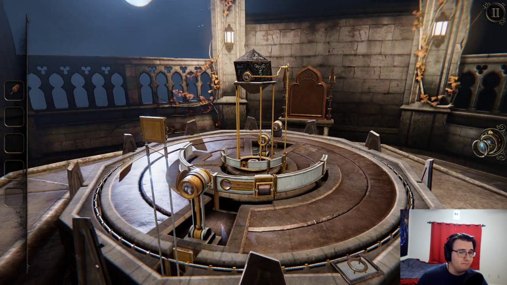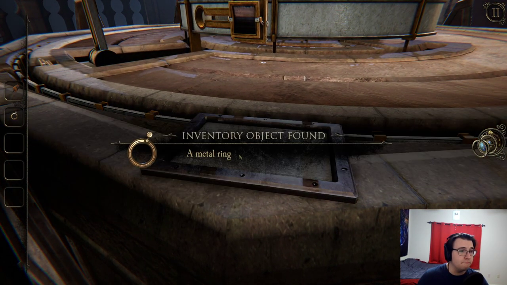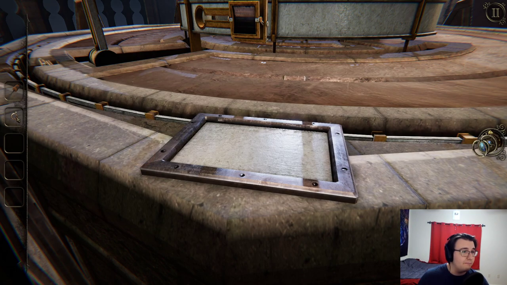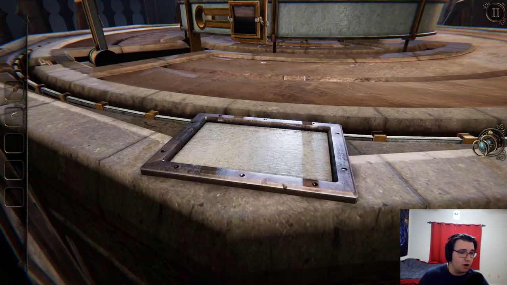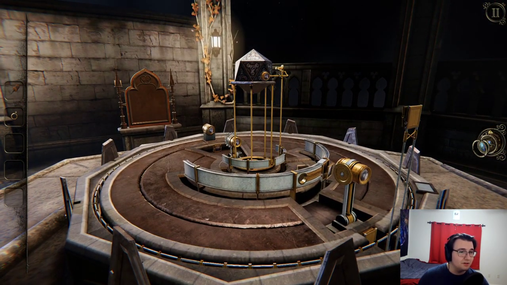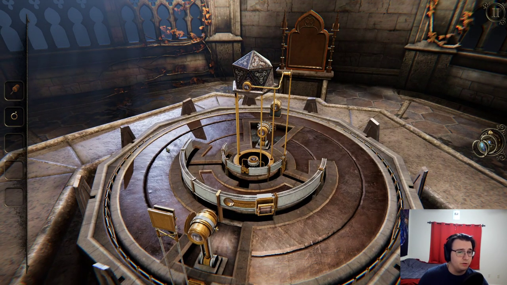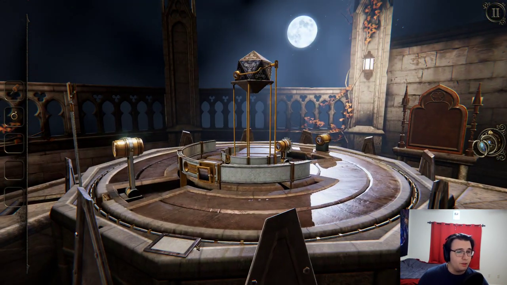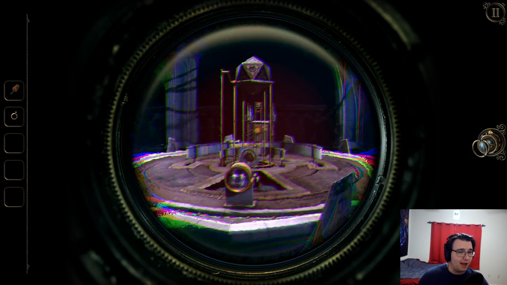Alright, let's see. How do I move this thing? This is going to be a massive amount of work. Metal ring. Can I work with this now? Looks like no. What about up here? Oh, I can't interact with that. How about in the middle? How about other things along the side? What about with the eyepiece on?